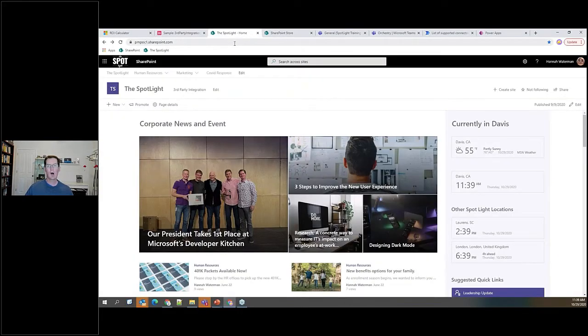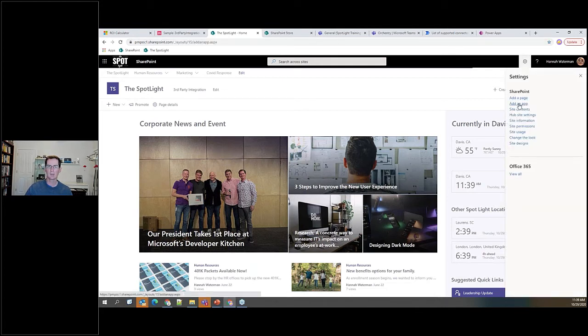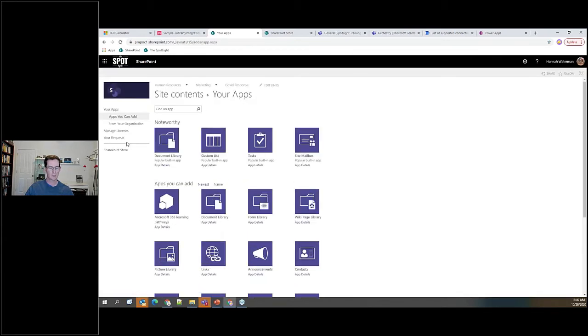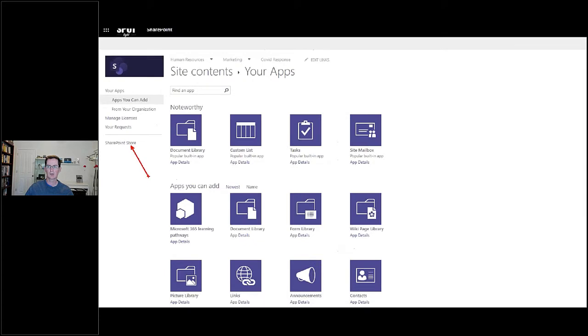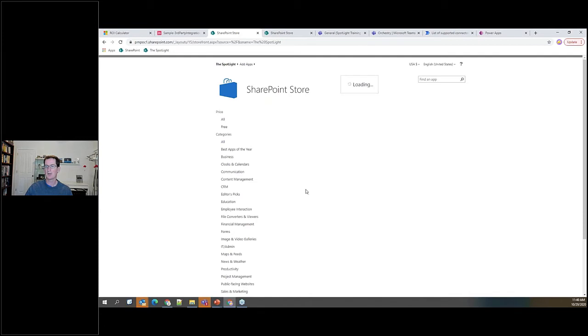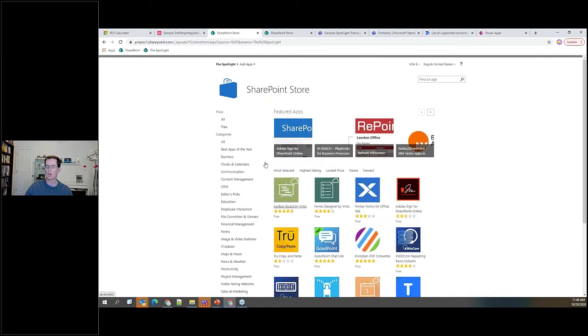Okay, how are you going to find out what apps exist? This is going to be super important. So this is really easy to do. If you're in SharePoint, you want to look at SharePoint and say, hey, what's available to me? You might not have seen this. If you go to add an app, you'll probably need to be a site collection admin to do some of this stuff. Microsoft released the Microsoft Store, and they've updated this pretty heavily. You should have this already available, but you've got the Microsoft Store now, and there are all of these applications that are ready to go. Now, a lot of them are free, a lot of them aren't, but this gives you a starting point.